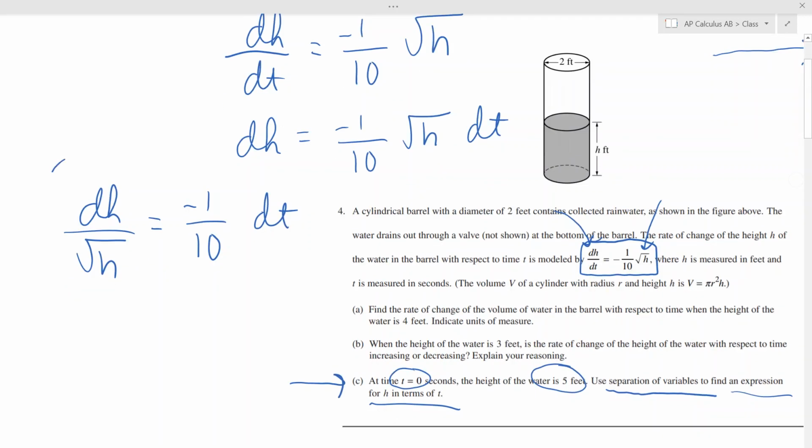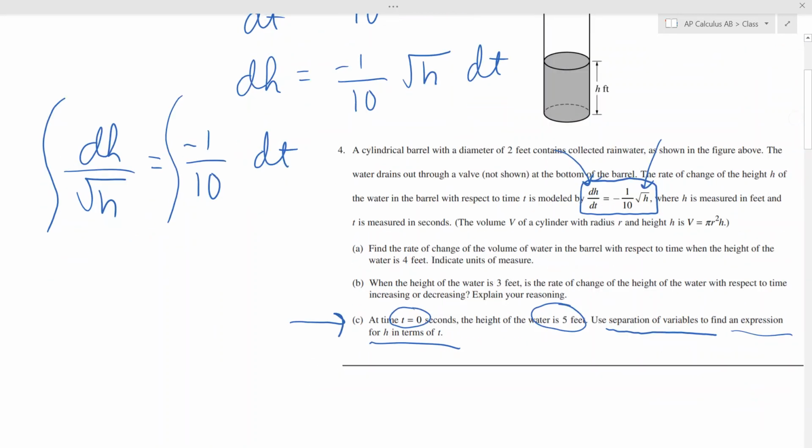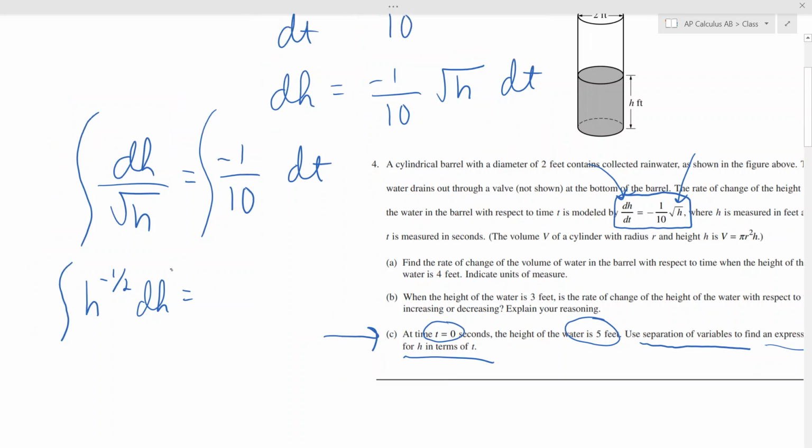And all this really becomes then is 2 integrals for the price of 1. How lucky. We're going to integrate both of them, but we're going to rewrite them so they're in the right form. So we need the integral. This is h to the negative 1/2 power dh is what that really is. And this is just, okay, how'd that just happen there? Whoa there, computer screen. Negative 1/10 the integral of 1 dt is really what's going on there. And again, I'm answering part C here.